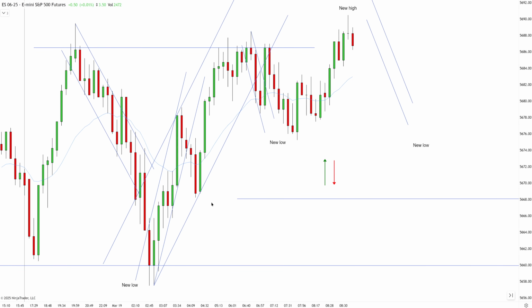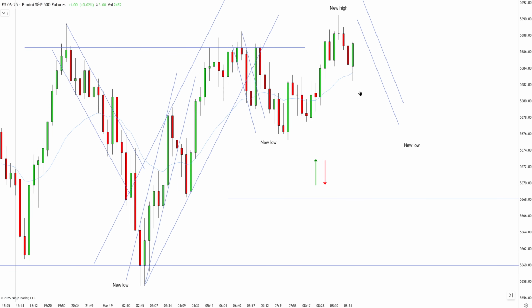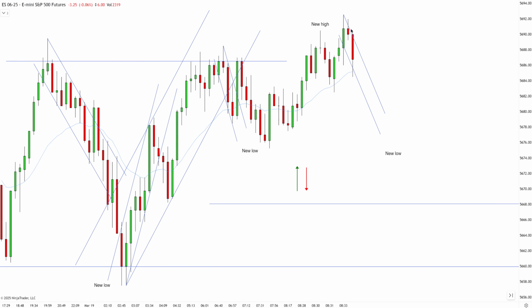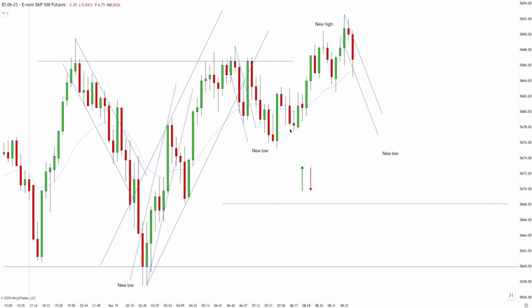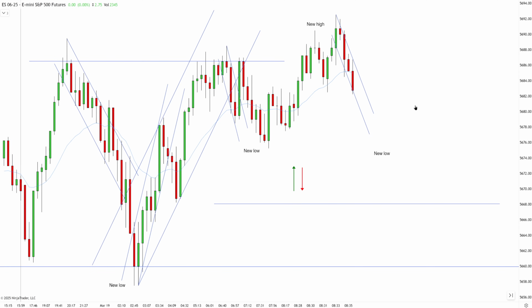So right now, what I need to do is analyze the overall market structure, because I want to get ready for today's session and understand where the market is heading and where the right opportunities to enter are. The structure right now is pretty much a sideways trend range, but we have some empty room at the bottom. It's a little bit too bullish. Let's see what's going to happen.